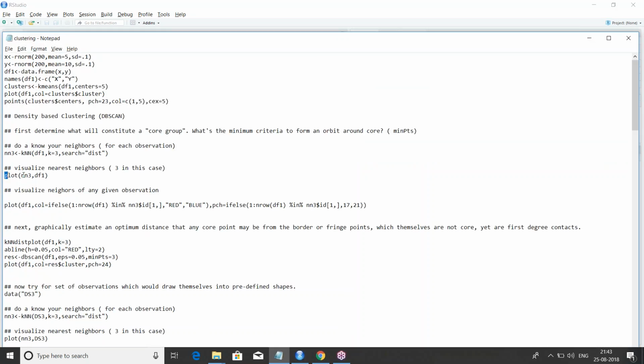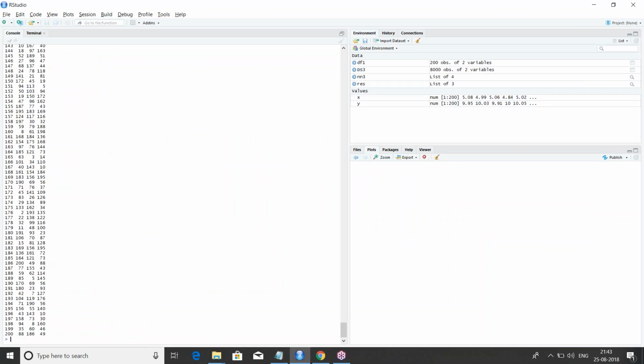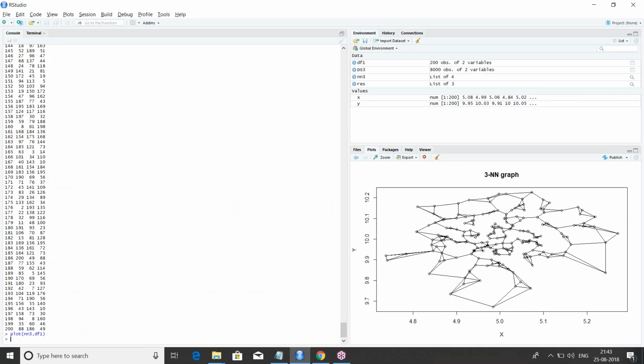And once I do that, I'll quickly visualize this. And this is how it looks depending on the proximity. For example, some points are closer to each other, some points are distant. And this is a kind of closed graph, which basically connects the nearest neighbors for each observation. And since we're looking at 3, you'll see mostly triangular structures.